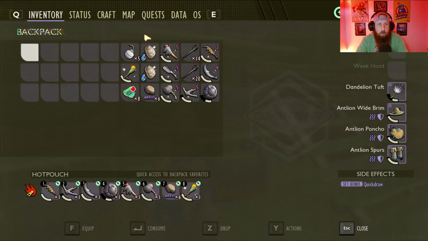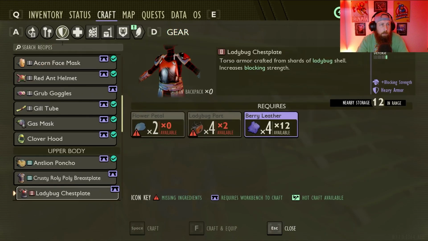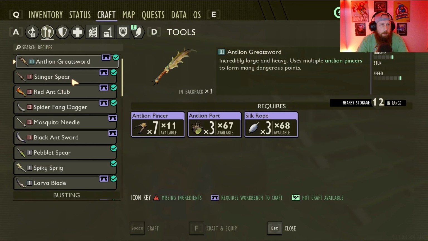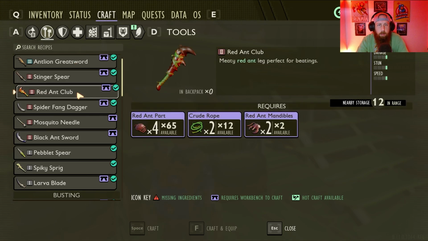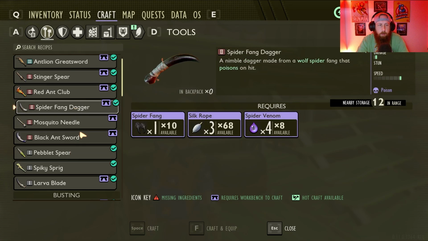So that's for upgrades, and I want to go here. So we talked about the weapons being able to be upgraded, and you're going to see you have stabbing, cutting, crushing. Now, it doesn't tell you what kind of stuff it does, what kind of damage it does, but you can figure it out. So we've got different things there.